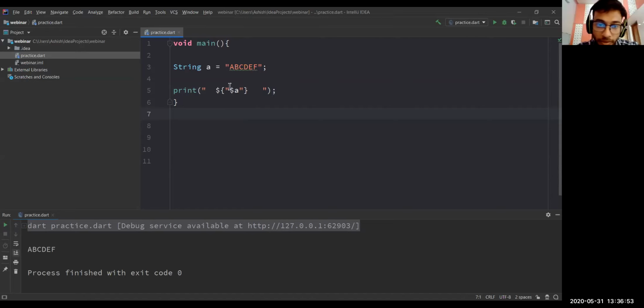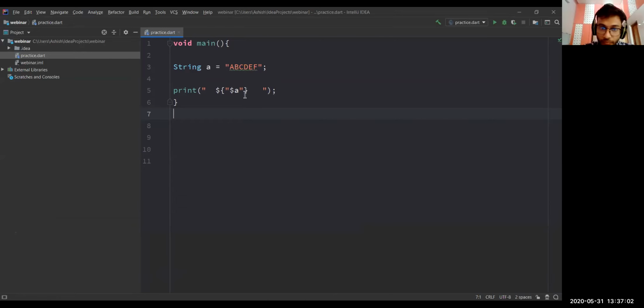If we put curly braces and inside that we write this, then the $ sign will also get printed. See, $ sign A. Just use the curly braces. Sometimes, if you have static variables, then also you need to do the same thing. Like, you have to use curly braces.